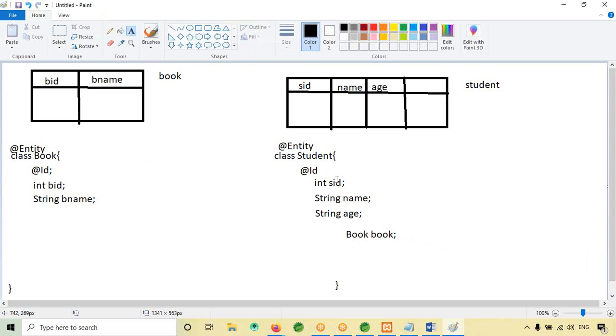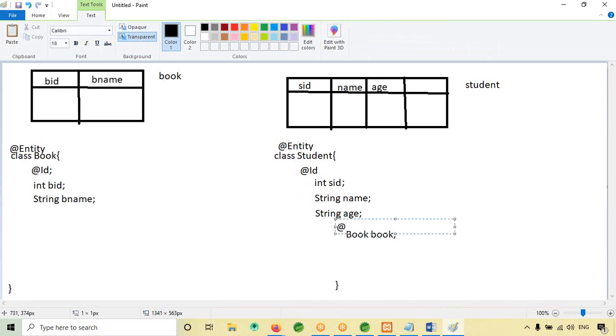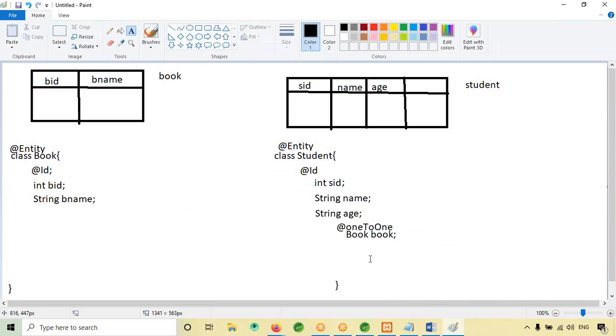Because one student has one book, so I can create a book object here. What you have to do is give @OneToOne. Like that you have to mention here. That's all in case of one-to-one.